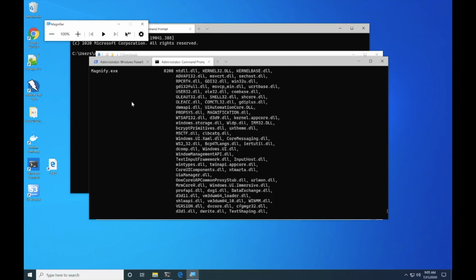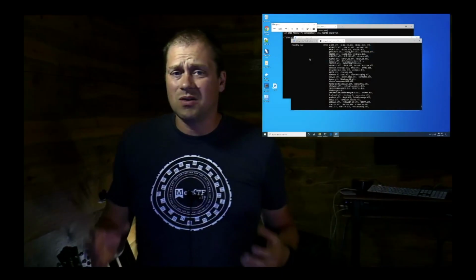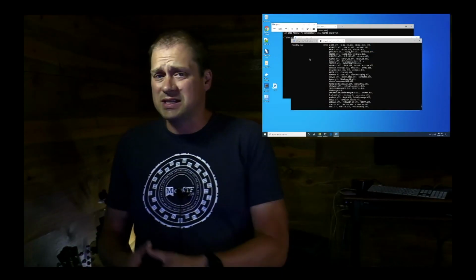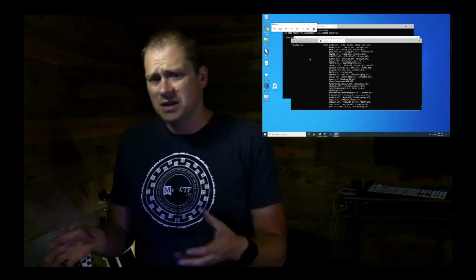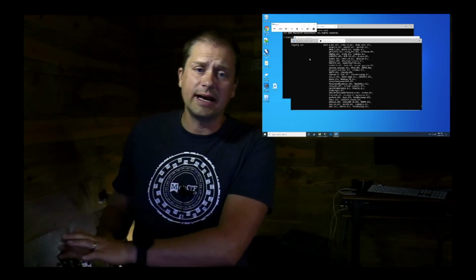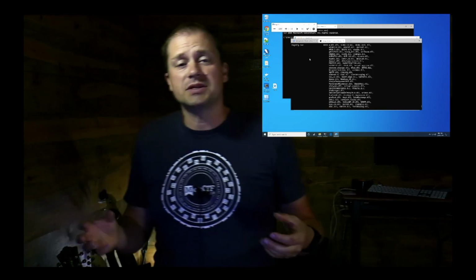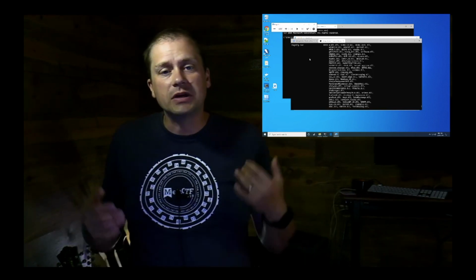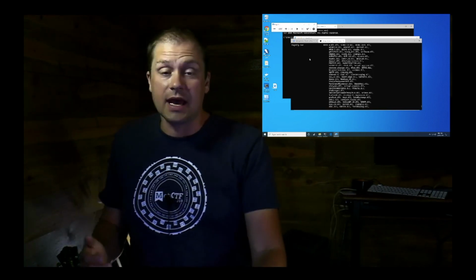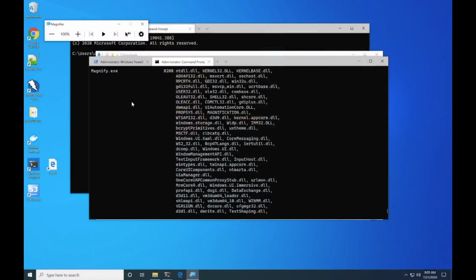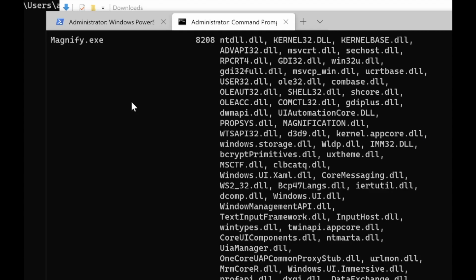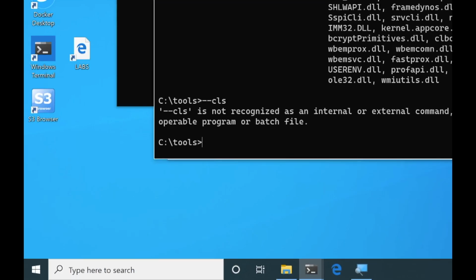Now, to be completely honest, there are a number of ways that malware can inject itself into a system, and that's okay. That's one way to look at it. It's just one way to think of your operating system and how we can actually access that information from the command line. But once again, wait, there's more. You see, the other thing that we can do is extend that particular command as well.